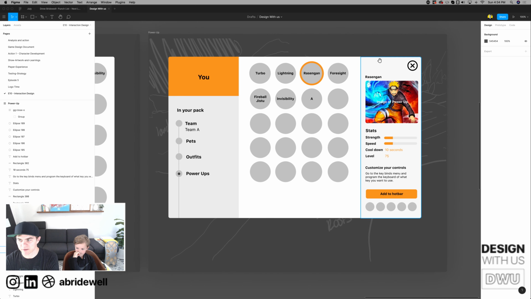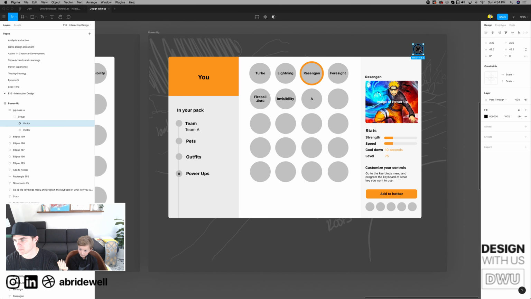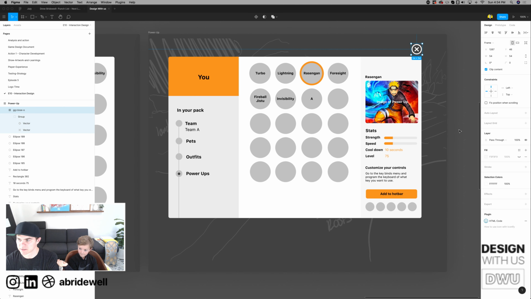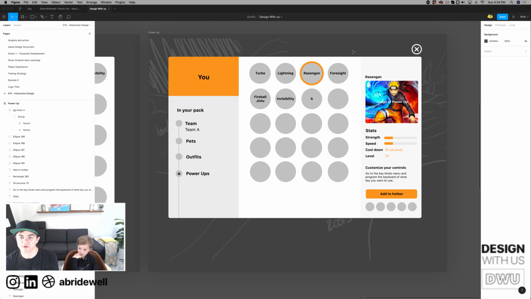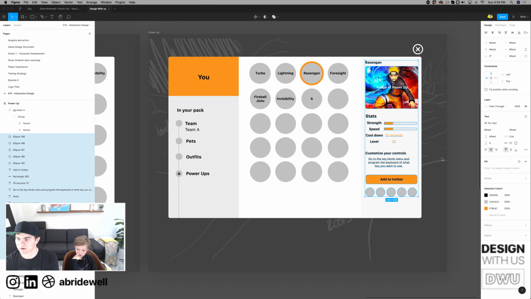I just don't really like how there's a lot of space here, so we'll have to figure that out. I would rather it be a little cleaner. We could make the Naruto picture at the very top there. It might be okay if it's outside, but then again, if we fade everything that's in the game, we could play with that, but I'm not in love with it. Let's just figure it out later. Okay, so there we go. We got the power up.